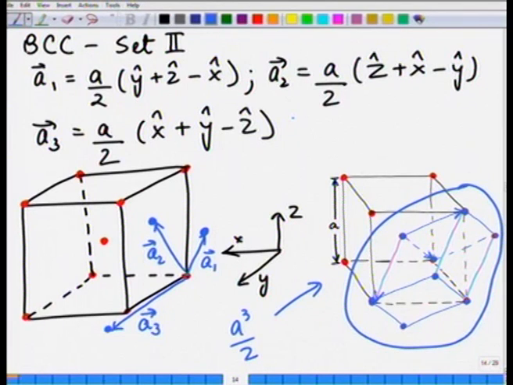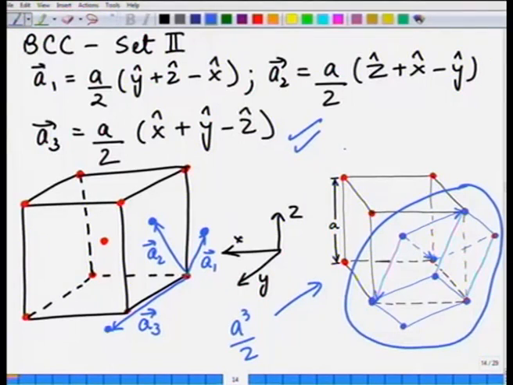For the case of BCC, I've shown you two ways of making a primitive cell, and eventually we will use this particular definition of lattice vectors for the primitive cell. So now this BCC primitive cell I've shown you. I've given you this set of vectors right here, and I've shown you the structure of it. Please try drawing it yourself, because it doesn't quite look so nice. But nonetheless, believe me, it is a proper BCC cell. It does not show BCC symmetry, which is why BCC is always drawn some different way. But it's always possible to make a primitive cell like this.